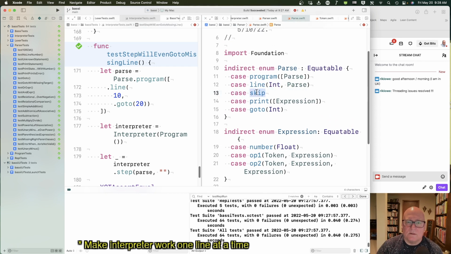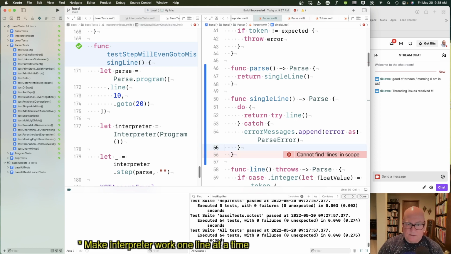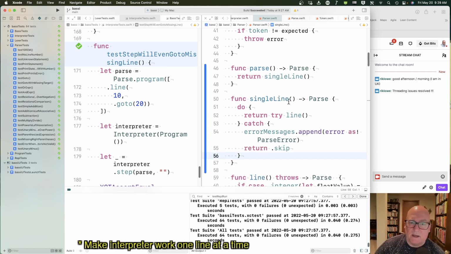Well, I'm going to return skip. No, I really should return an error. The real thing is you're going to append some error messages to your thing. So I think your program is. I think it would be okay to return skip. Skip. No parens. And I'm going to put that in here just to emphasize that that's where it's coming back.